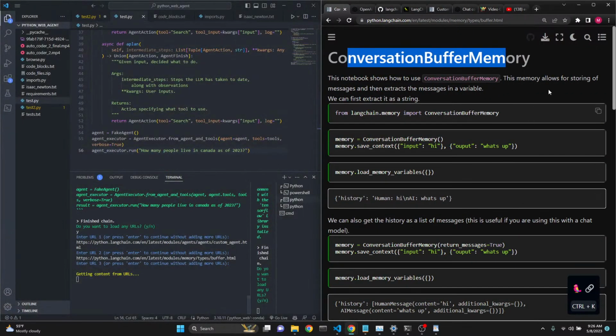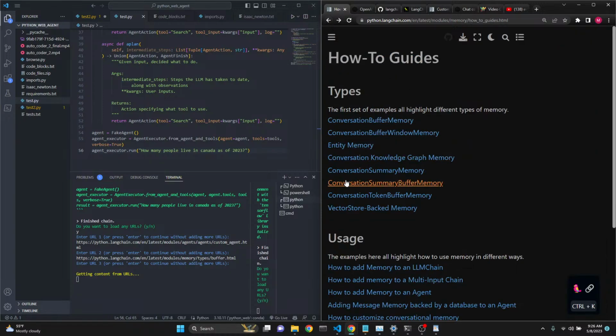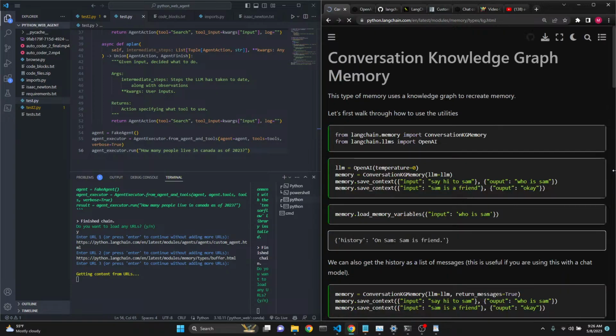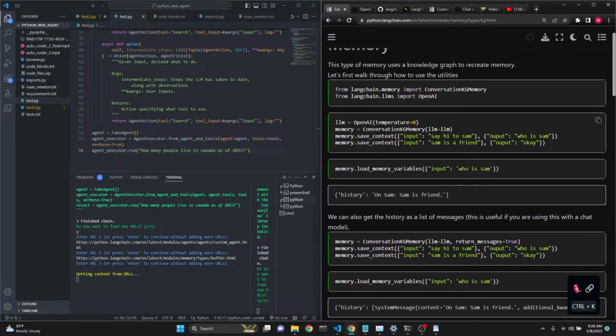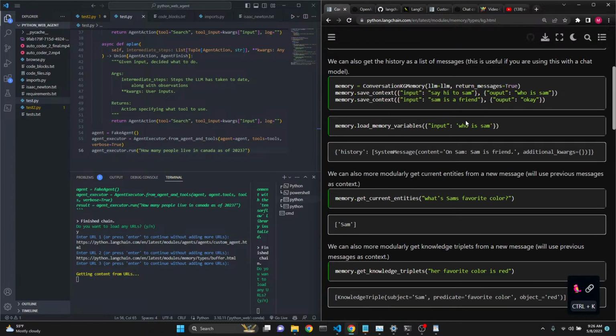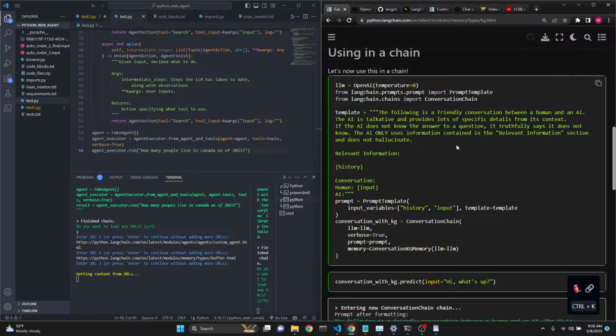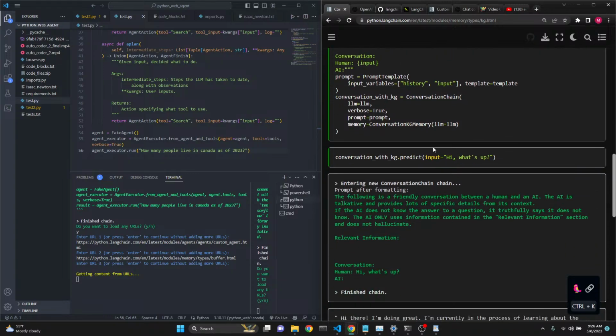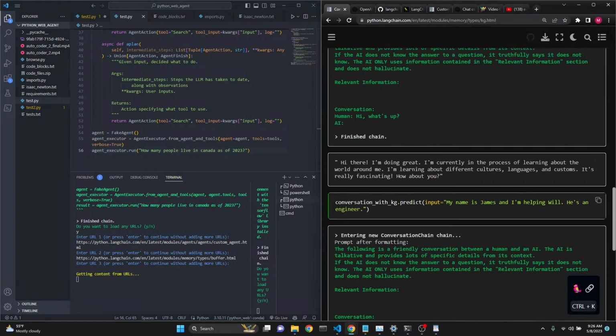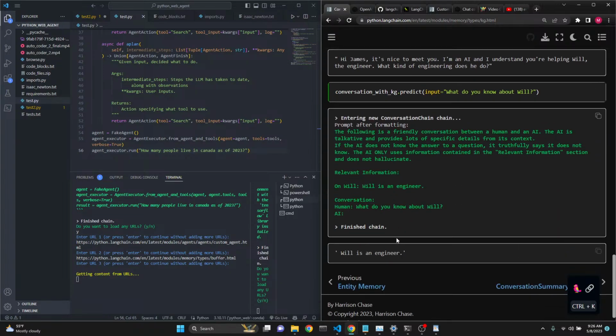This was the whole idea, because this is what I do. This is what you have to do, essentially. And, you know, because there's not a perfect example for each and every case. What about if you wanted to implement knowledge graph memory? You see, it's just using conversation with KG predict.